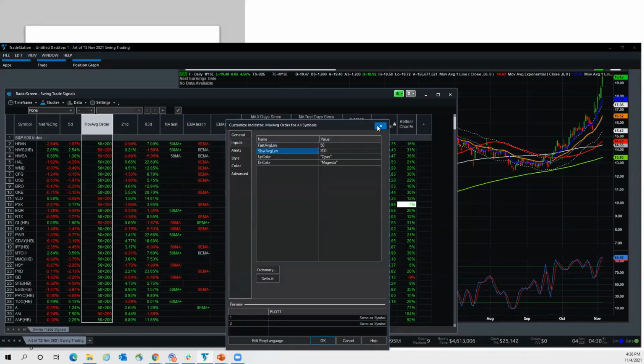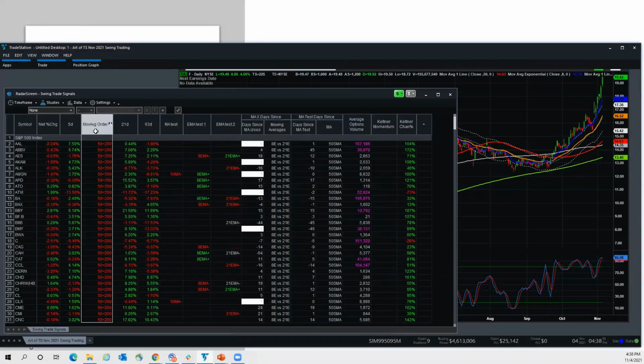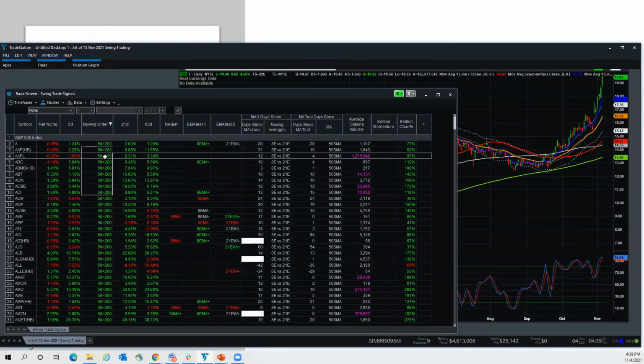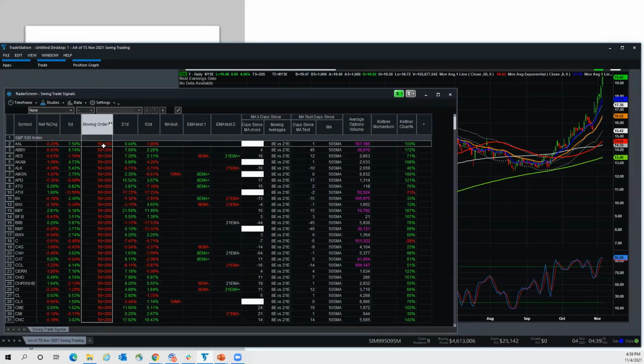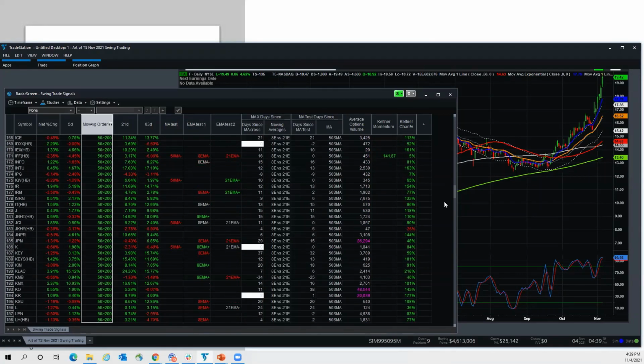And what it will do is show you, you can sort on this, all the stocks that have a 50-day moving average over the 200 in this order. You can notice it as a greater than sign. And then if I click on it, you'll notice a less than sign, it's color coded. So I can just instantly find all the stocks in a longer term uptrend like that. And then everything past there.